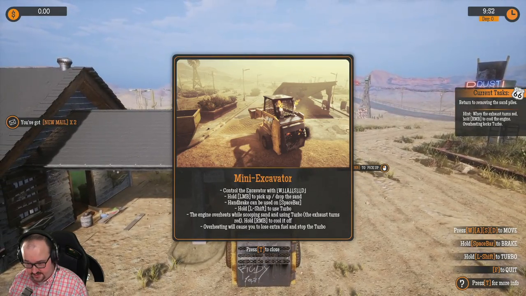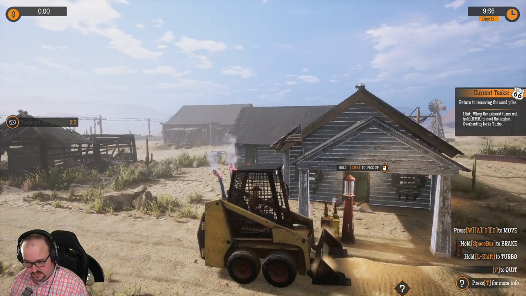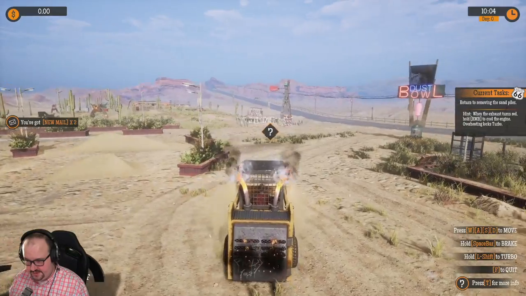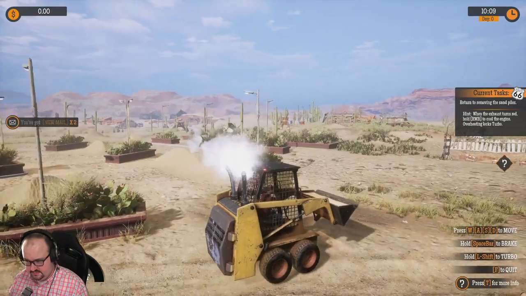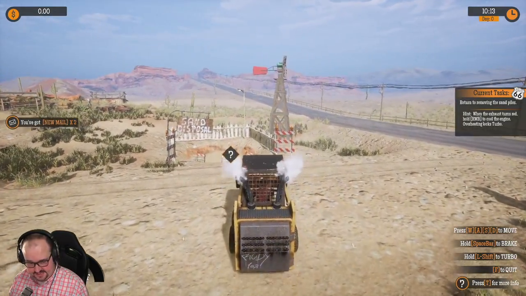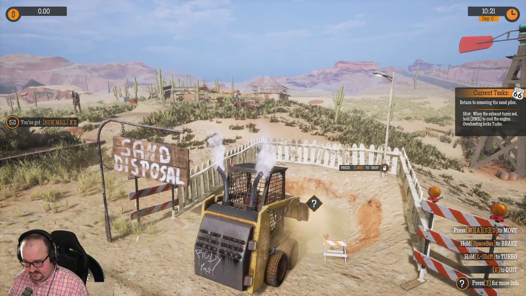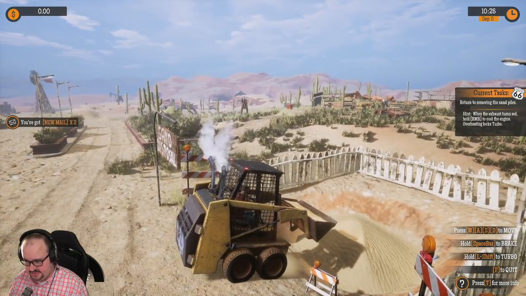Control, handbrake. Okay, there now, it's finally doing something. Looks like she's overheating or something. Sand disposal. Okay. That thing was on fire. Return to removing sand piles.